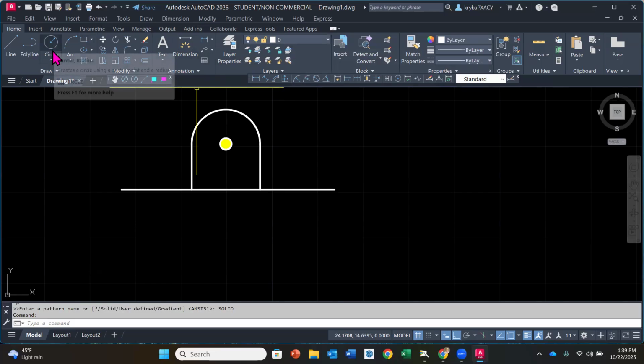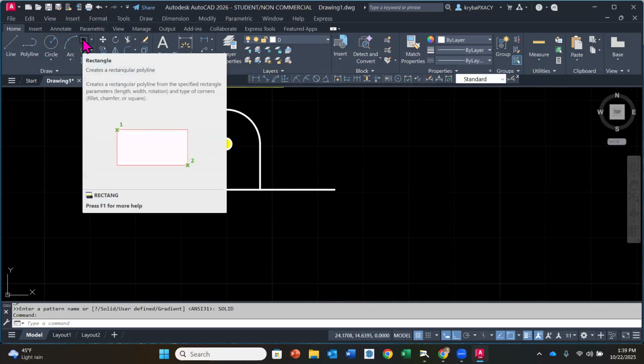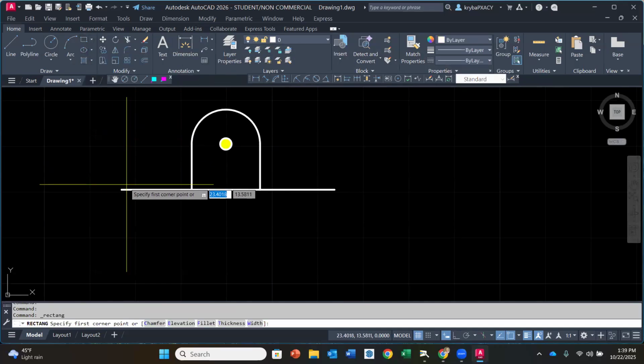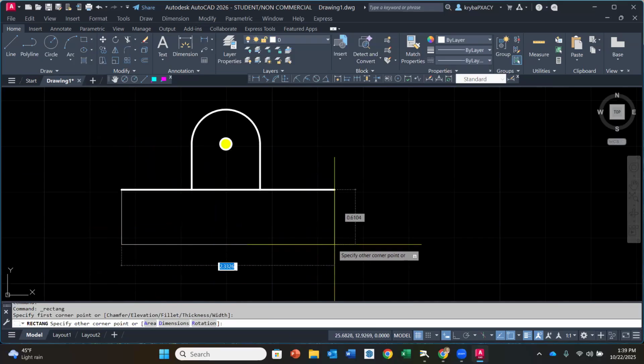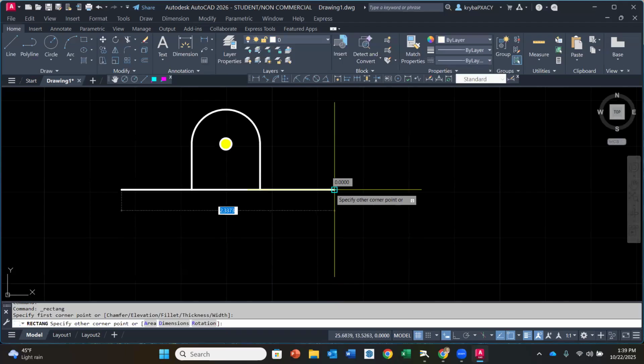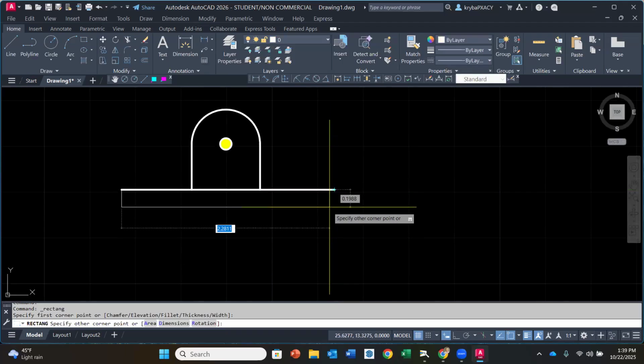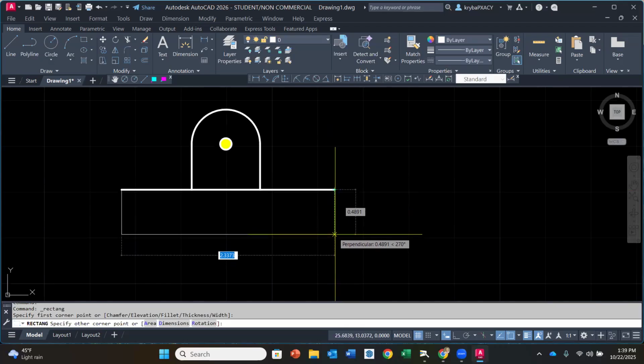So I'm going to go to that 0 layer and go to the rectangle function here. I'm going to left click. For the rectangle, you want to specify one of your corners. I'm going to start on the left-hand side of that line that I created. Then I'm going to go down and put it in line, so activate that corner without clicking and go straight down. You want your rectangle to be about this big. Okay, about this big, and I'm going to left click.